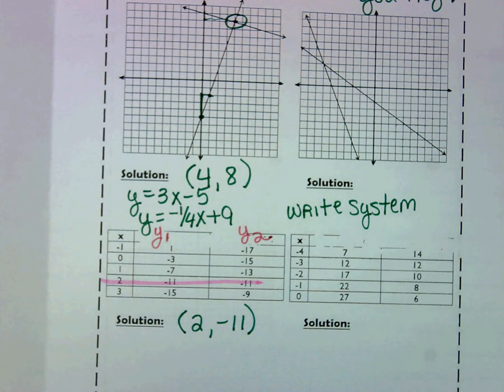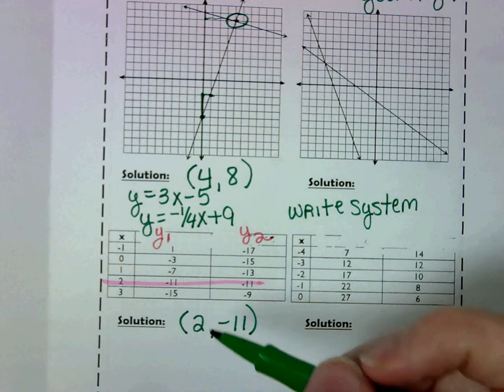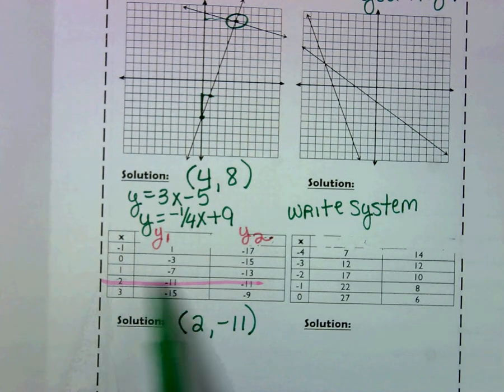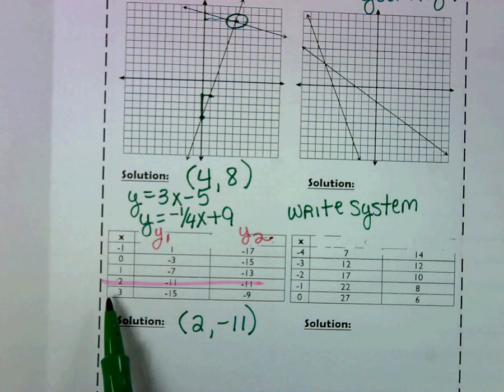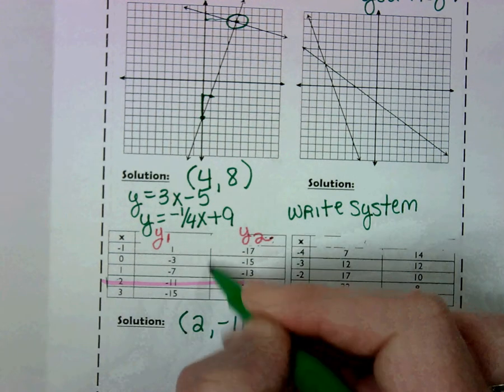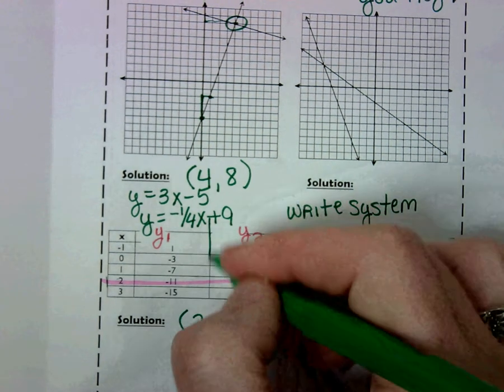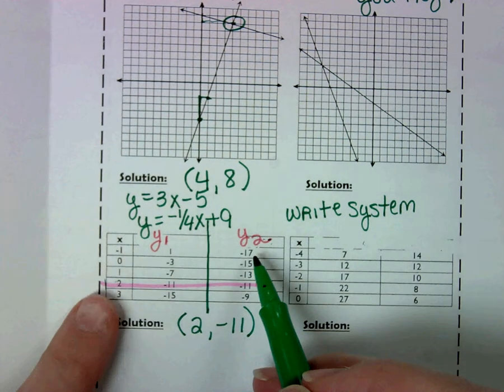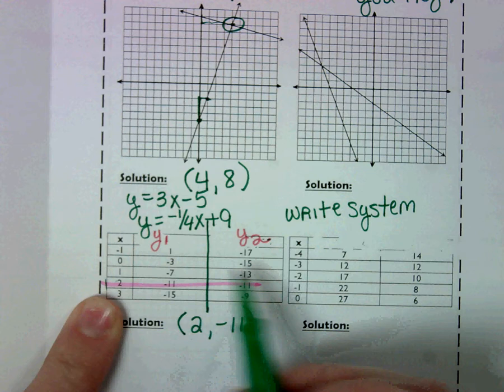Now, my next question is, can you write an equation for this? Now, this confuses a lot of people. So what I want you to see here is you actually have two sets of data. You have a set of data for y1, so that would be for the first equation. This kind of divides it. And then you have a set of data for y2, so the x values go with both sets of data.